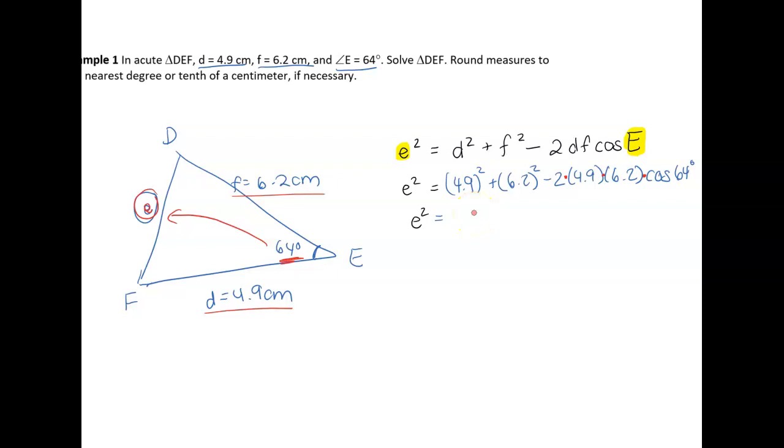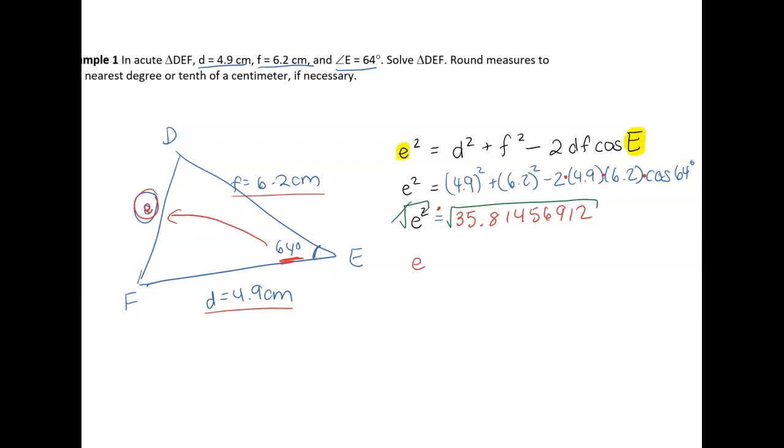This gives me a value of 35.8145691, still approximated because the calculator only showed me a certain amount of decimals. But this doesn't actually give me the side length E like I wanted. Look at the equation. It gives me the side length of E squared. That's the value that's written here. So in order to solve for E, well, I have to get rid of the squared, which means take the square root of both sides. That will eliminate the squared on the left side.